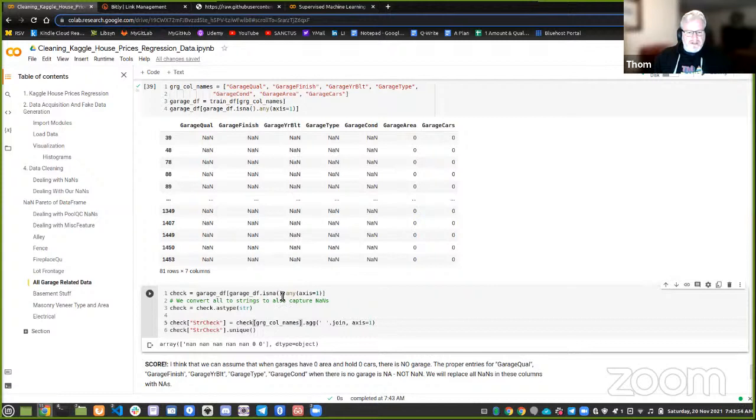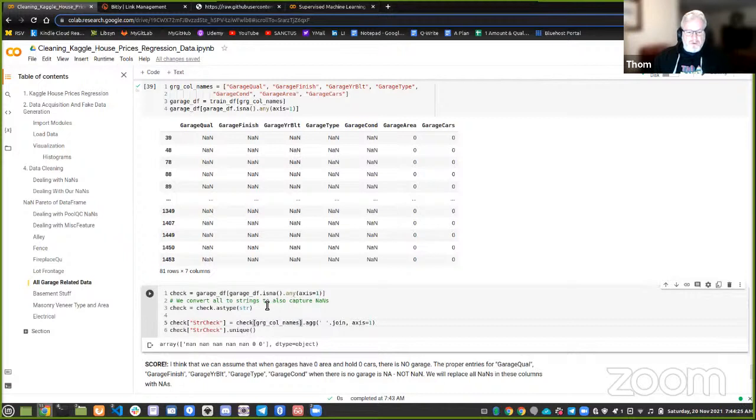This is just saying for every row where there's an NA, we are making it called check. And we're saying check is now a string type. So this is my trick to turn all those NaNs into a string, so that when I join these together, it will join easily.